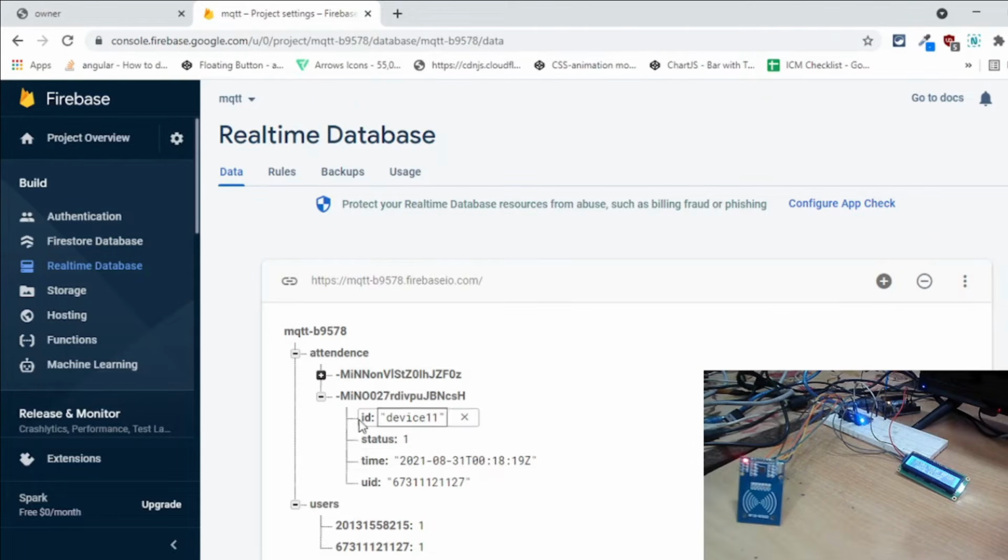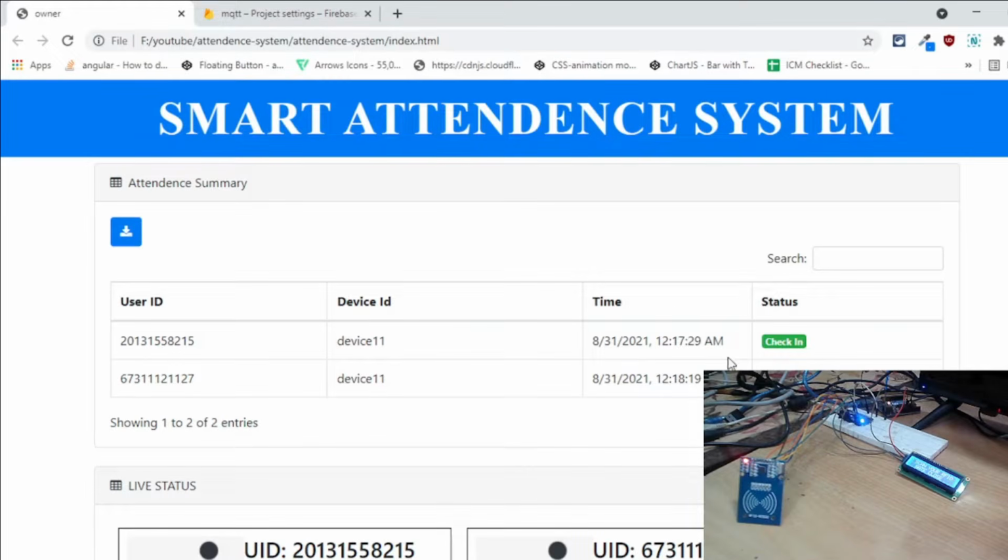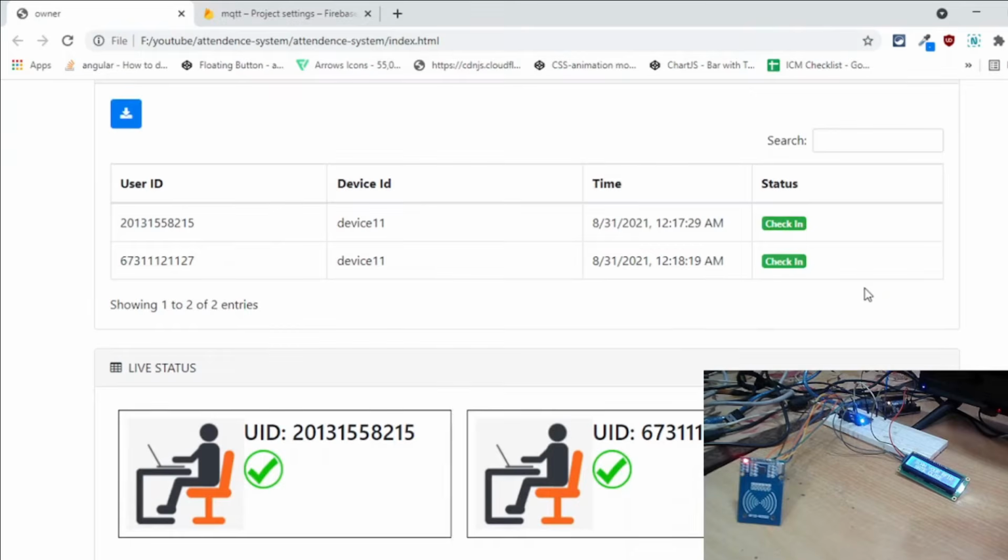So this data got pushed from the Nodemcu to this Firebase, and the same is received here through WebSocket, because we get the Firebase library for connecting our HTML, CSS, JavaScript code using that Firebase library. So we have integrated that, and I will show you all those steps, so that you understand all those things.